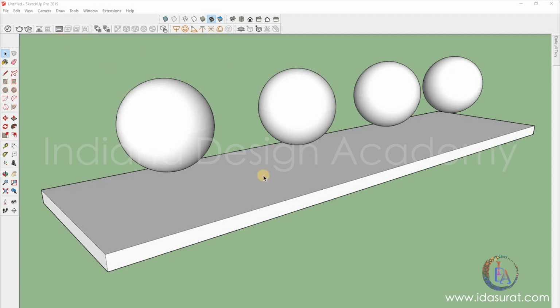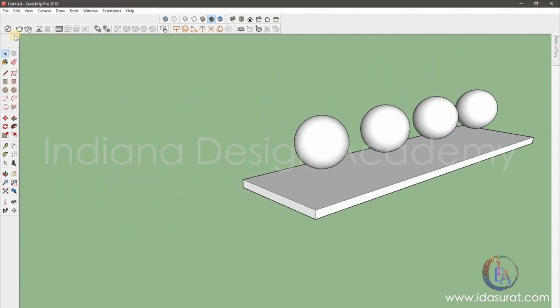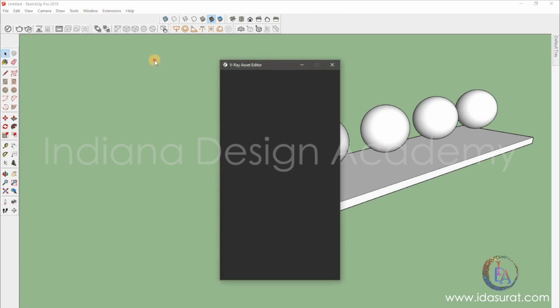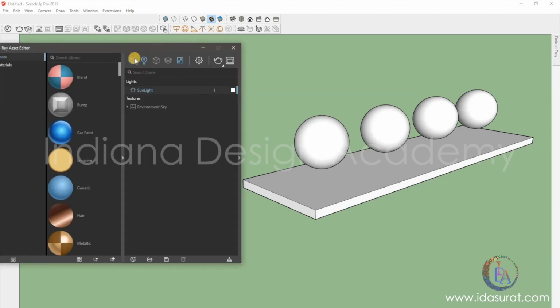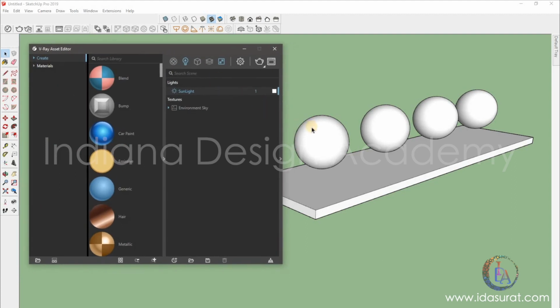Now let me go to the V-Ray Asset Editor. Okay, I'm zooming it out and placing the screen properly. I'll click on V-Ray Asset Editor. Let us wait for a few seconds till it arrives. Okay, now let me place it properly. At present there are many materials over here, so I'm deleting these. Click and click on delete material. Now I want to apply materials on this. As I don't have any materials, click on this, expand this.